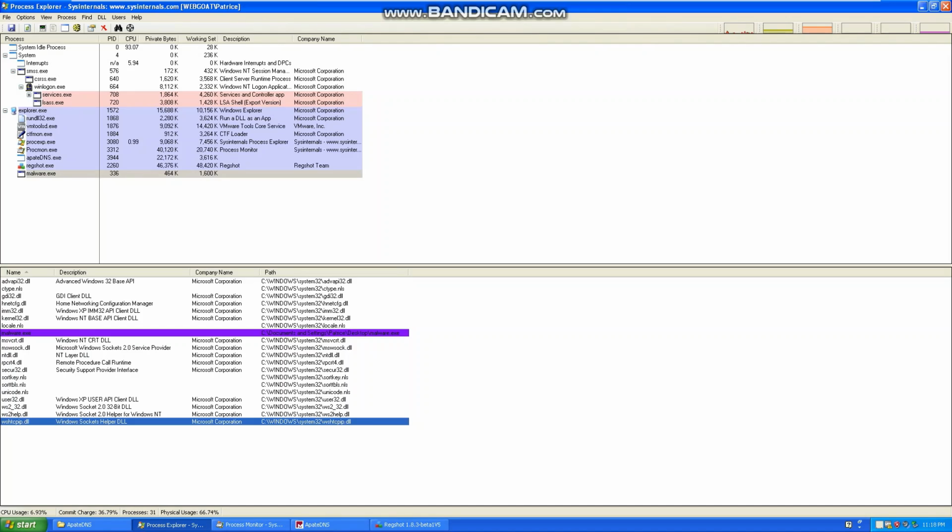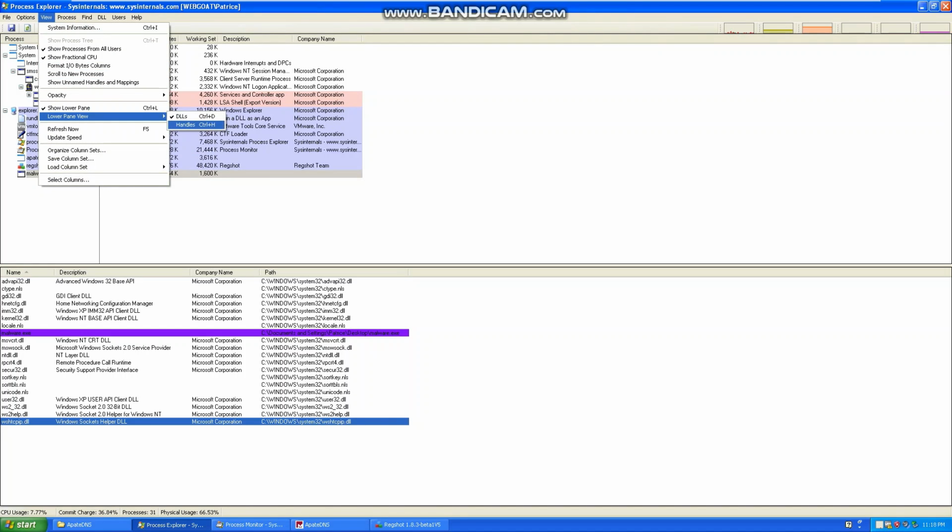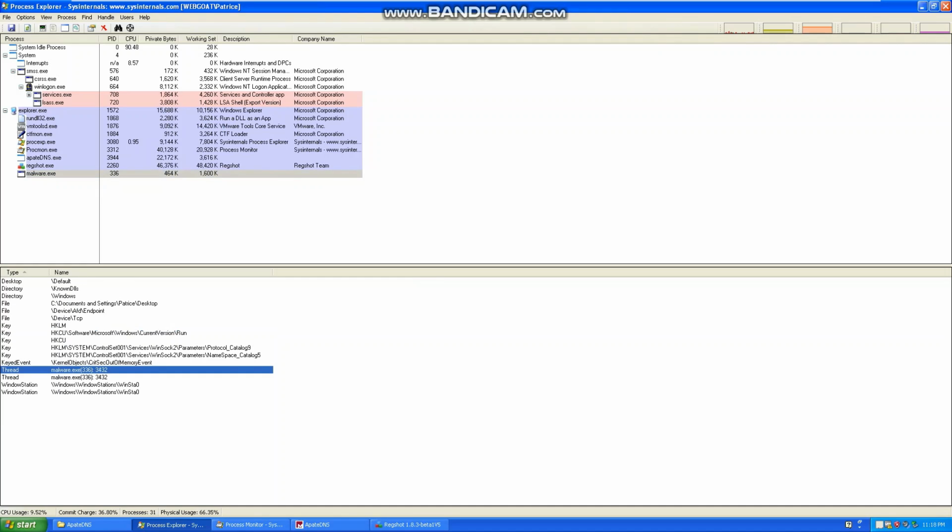Also, wshtcpip.dll is a Windows Sockets Helper DLL, which again proves that the malware might try to establish a network connection. So now let's look at the handles.